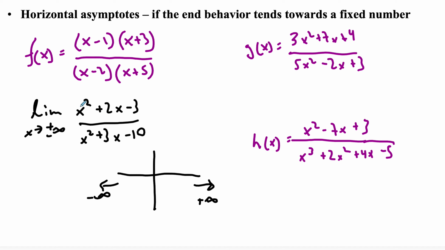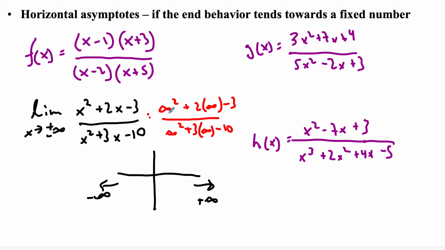Now, if I were to plug infinity in here, I'd have like infinity squared. So if I actually plug that in, I have infinity squared plus 2 times infinity minus 3 over infinity squared plus 3 times infinity minus 10. Now here's the deal. Infinity is an infinite number, as in it's large, and it gets larger, has a high magnitude, right? The farther along we go. Now I've just plugged positive infinity in here, and it turns out in this case it won't matter.